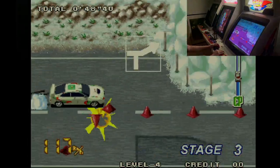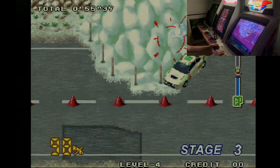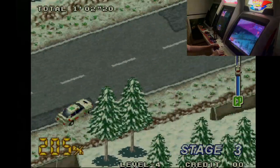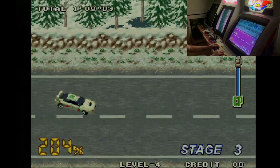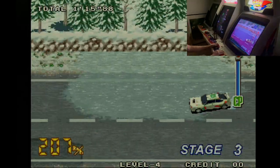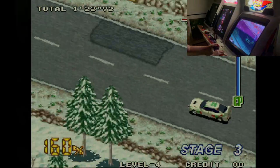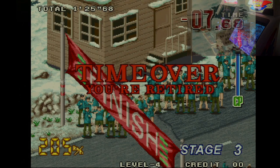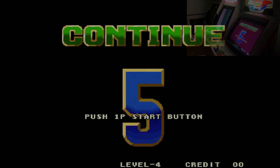I'm not going to make this now. Hitting everything. I'm gonna be nowhere near this one. So I'm nowhere near it. You see how far off I am? 4 seconds, 5 seconds, maybe more. That was terrible. 7 seconds off that one. So that was Neo Drift Out. Absolute superb game. So just one more to go, and then I need to move over to the next cab.